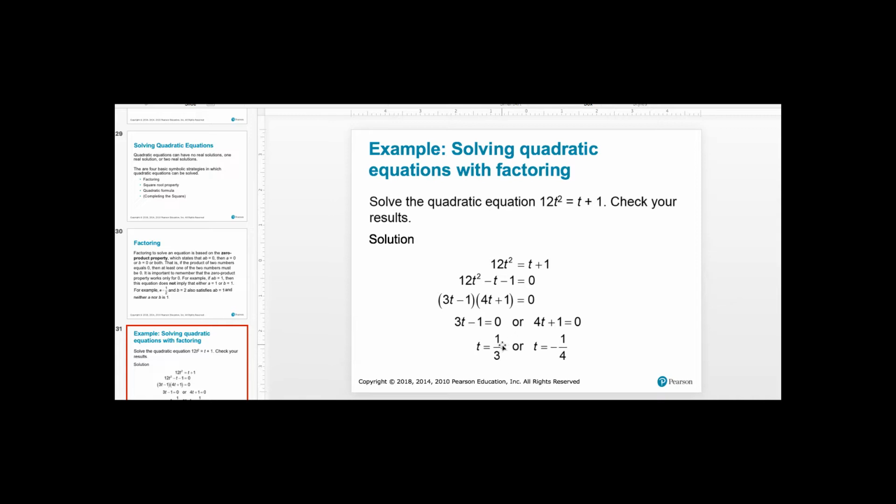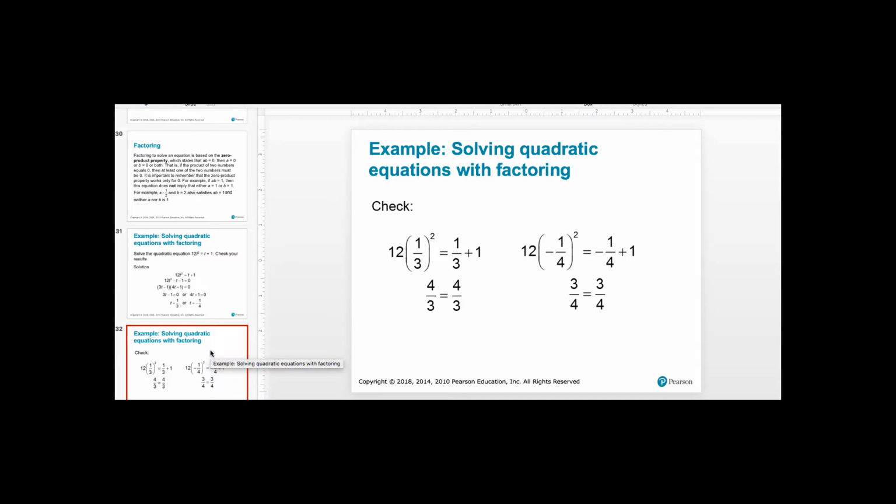Now, if you were to take 1/3 and plug it in here to this step, then you would get 0, because now we're leveraging the idea that the x-intercept, or in this case the t-intercept, whatever you want to call that, is 0 when you plug in 1/3, and the same goes for the negative 1/4. Okay, now that is a very quick example of solving a quadratic by factoring, assuming that you remember how to factor. Again, if you're having trouble factoring, let me know, and we can talk about that on Tuesday as well, because factoring is going to be important for us.